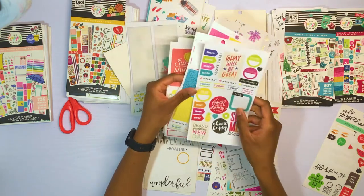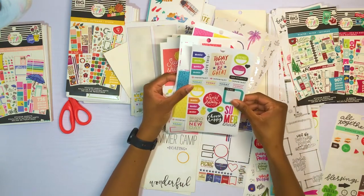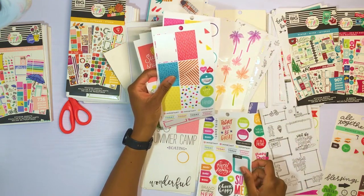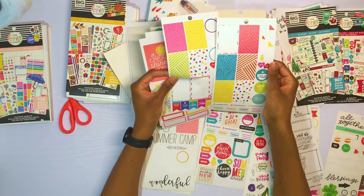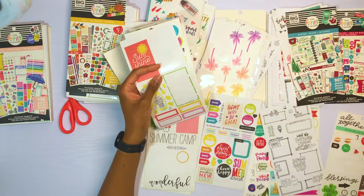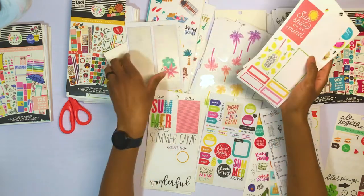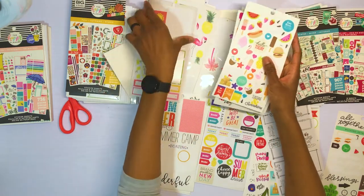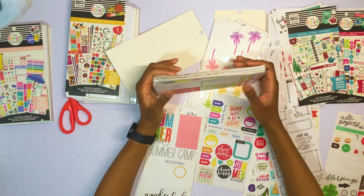This one has to do with the 4th of July. Just this one, so I want to use that one. I'm going to put it with 4th of July. And then these two. Honestly, I'm not really crazy about these boxes, so I'm going to just destash those. Okay, so this is going to go with the generic decor. And I want to use up this sheet, so I'm going to put that in the front of the decor. Put that in the back.